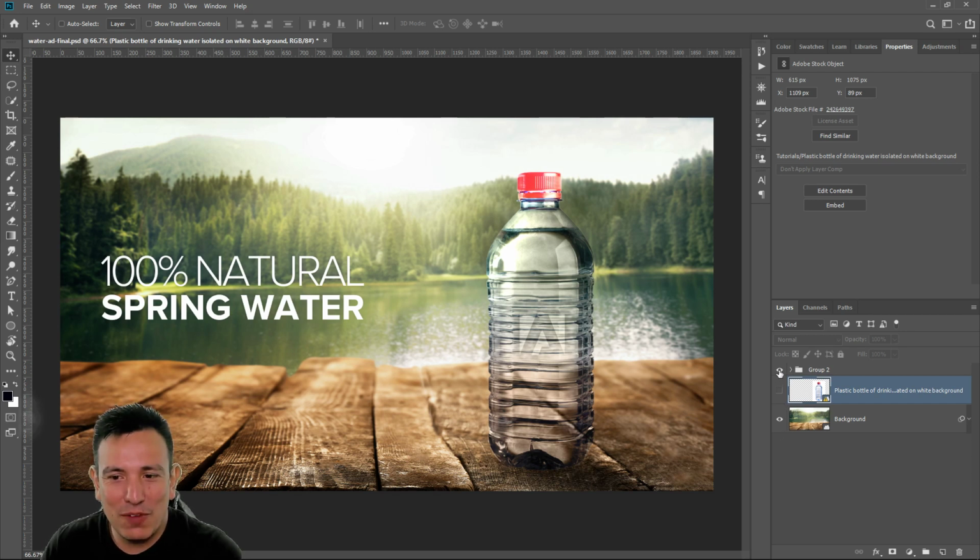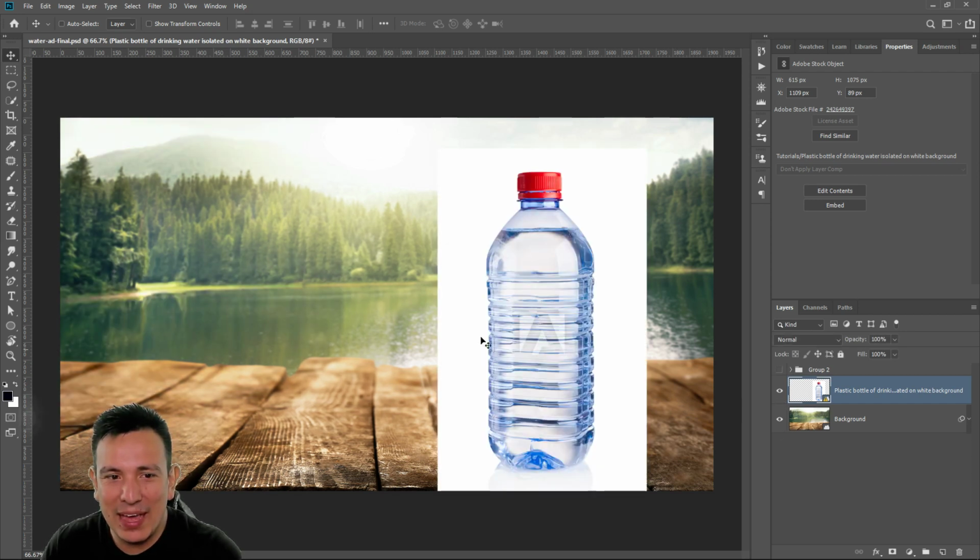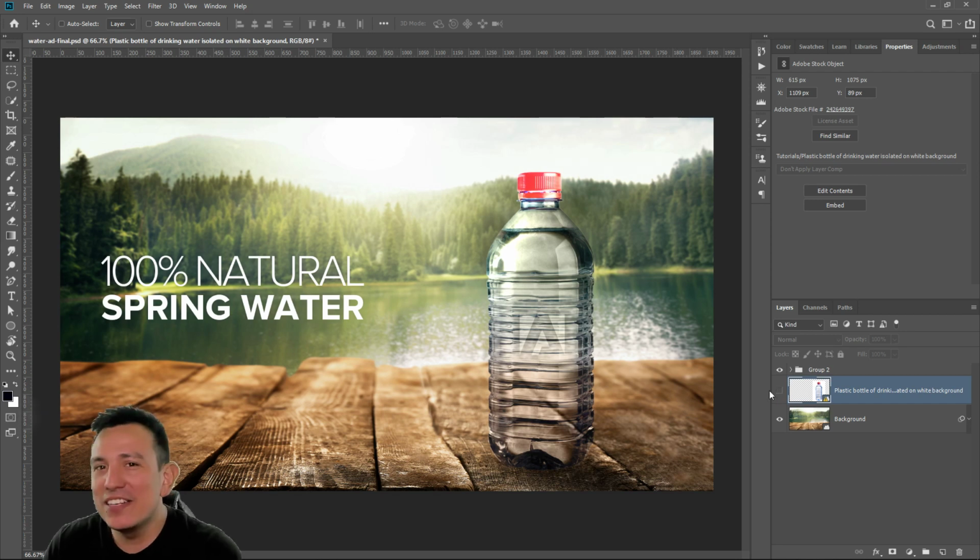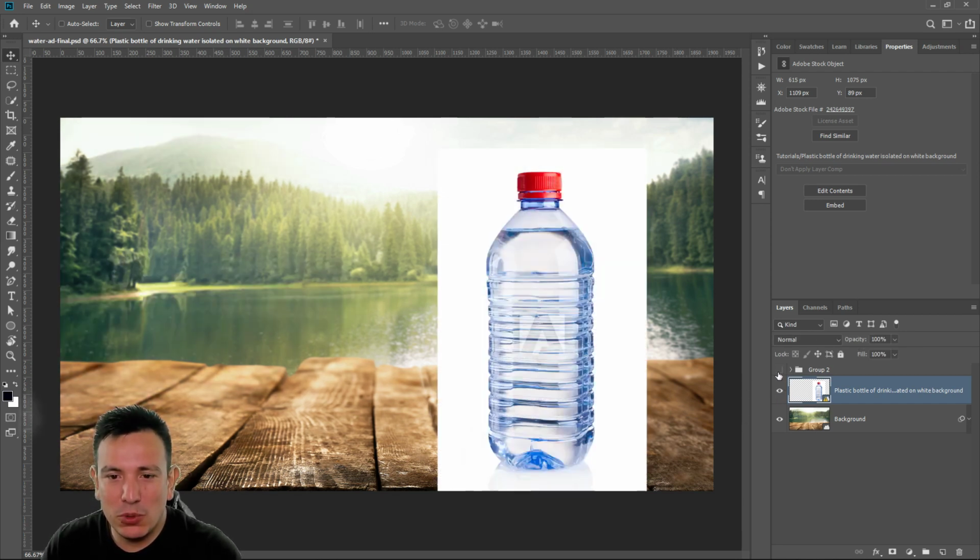So your file would look a lot more like that with the text layer on the side. I'm not going to worry about the text layer, but you have it in there in case you want to change the text or do something with it. So the main point of this tutorial is to show you how to mask something that has a white background, but it's also transparent. So we're going to use blending modes to achieve that.